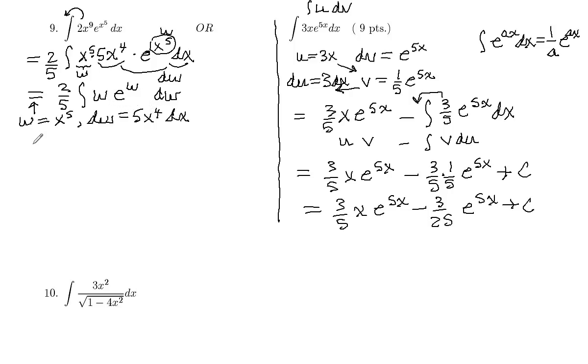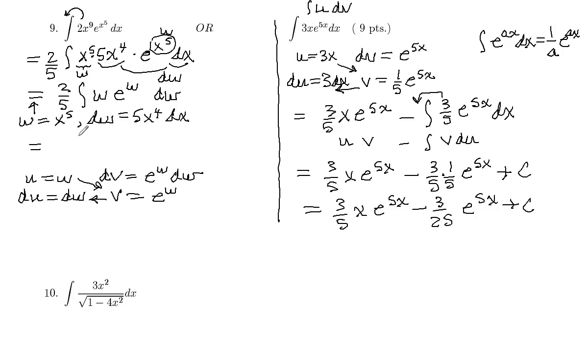So now we'll do our u and our dv here. We'll let u be w because that's going to definitely simplify when you differentiate it. And dv is going to be our e to the w, which is definitely easy to integrate. So actually be with the dw. So then du is going to equal dw, and then v, we integrate e to the w, we get e to the w. So we're going to do uv minus integral of v du.